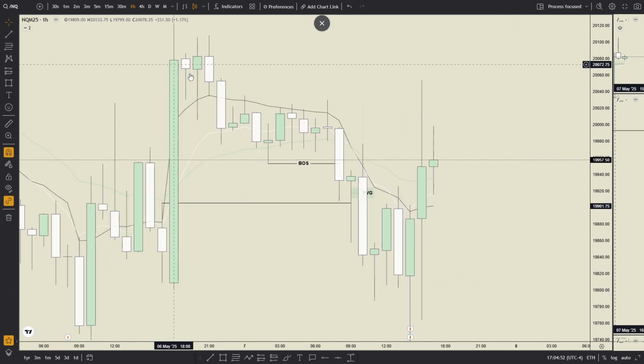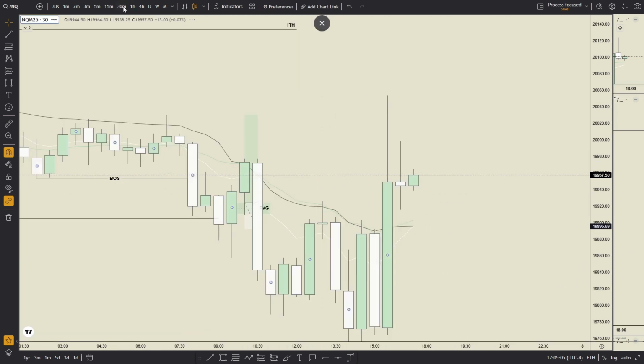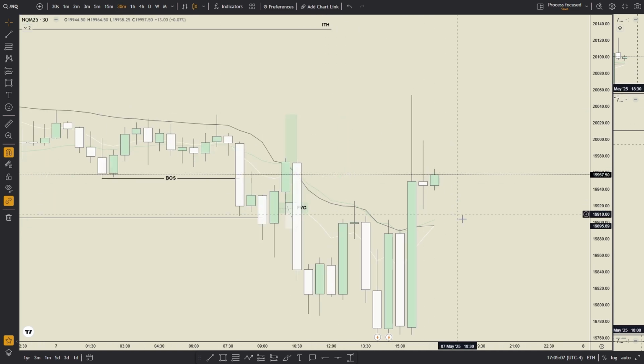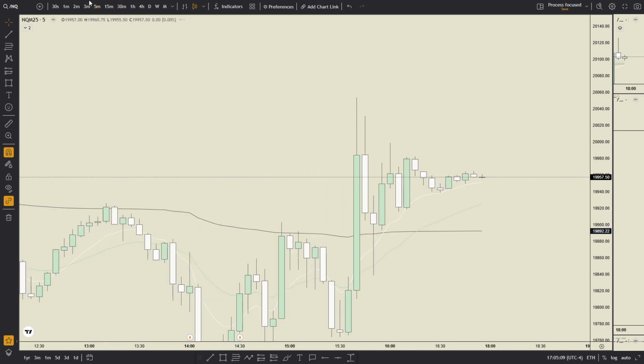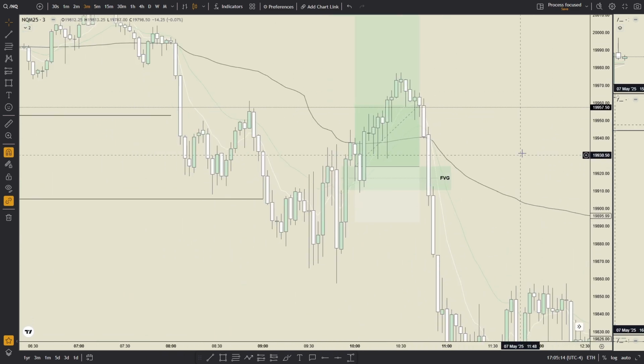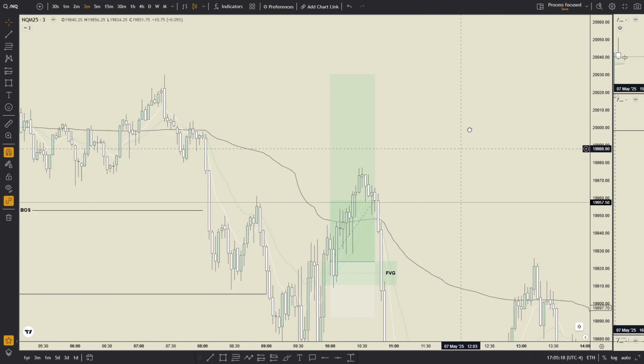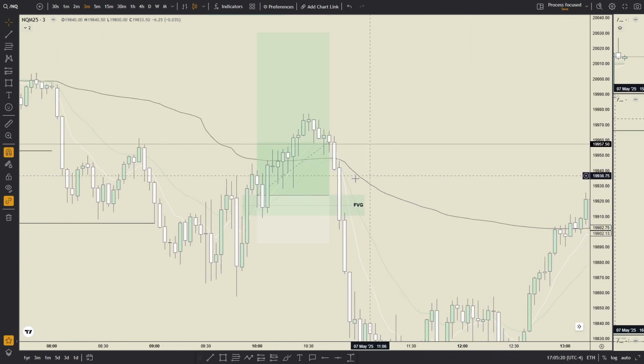But after seeing how this hourly wick down, manipulated, took out a massive amount of sell side liquidity down here, and managed to stay closing bullish inside this fair value gap, after seeing that, I was looking for longs. Now this was the trade that I took on a pullback to a 3-minute fair value gap. My initial target was obviously this high up here, but we were just really dying out of volume. As you can see, it was a very choppy range.